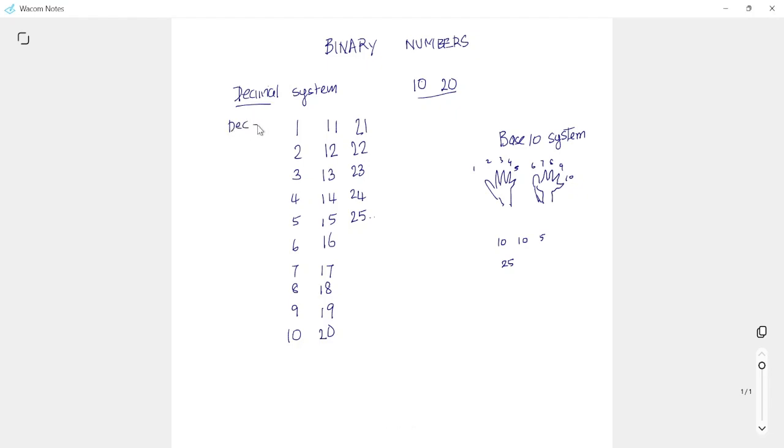DEC means 10. That is why December means the 10th month. And I know why you're saying it, because December is the 12th month. That's a little bit of history. We can talk about it later. December used to be the 10th month at one point before July and August were added. So decimal means 10, and base 10 is a system that we currently use in our normal calculations.